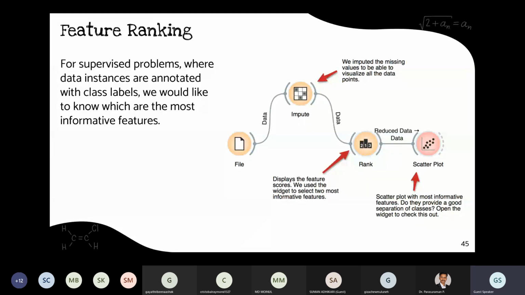And also we have to display the feature score to understand which feature is more important and which feature is less important. We also have to generate a feature map or a heat map to understand which feature has more relation with the other one. As I told you earlier, the first feature may have around 95% or 85% correlation with the 10th feature. We shouldn't take both of them in a single model. That will create overfitting issues or false positives because the model itself will get confused whether to give the first one priority or the 10th one. So covariance, which I discussed, the intercorrelation among the features or descriptors, also has to be taken care of.